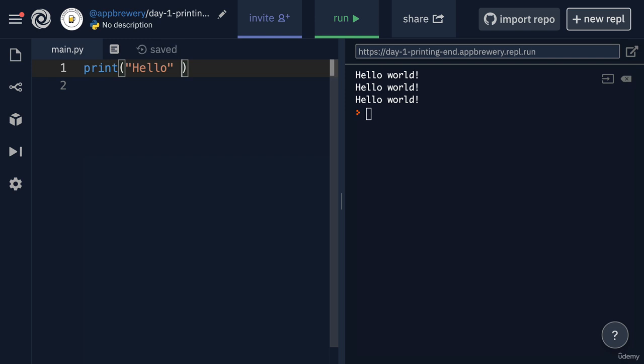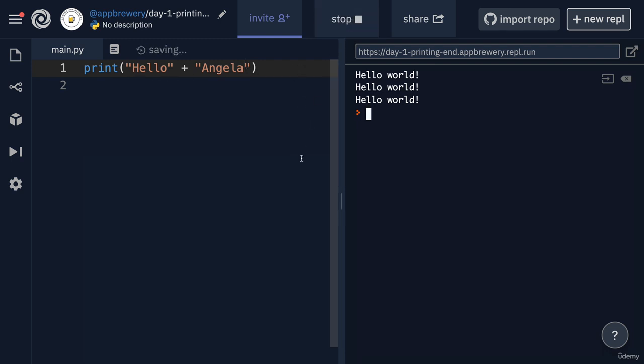Well, I can combine 2 strings by simply using a plus sign. So I can write hello plus Angela. Now, here's a question. When this runs, what do you think it will look like? Do you think it'll write hello space Angela or hello Angela all in one word?